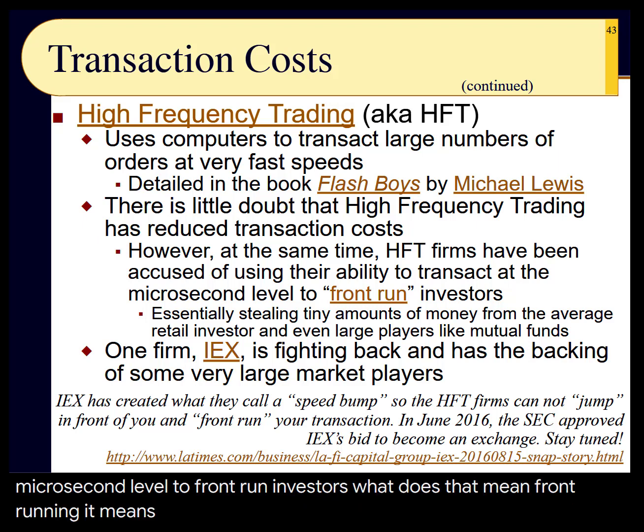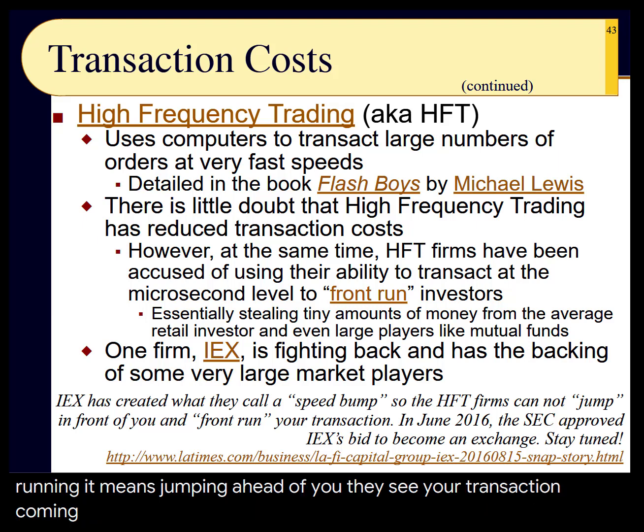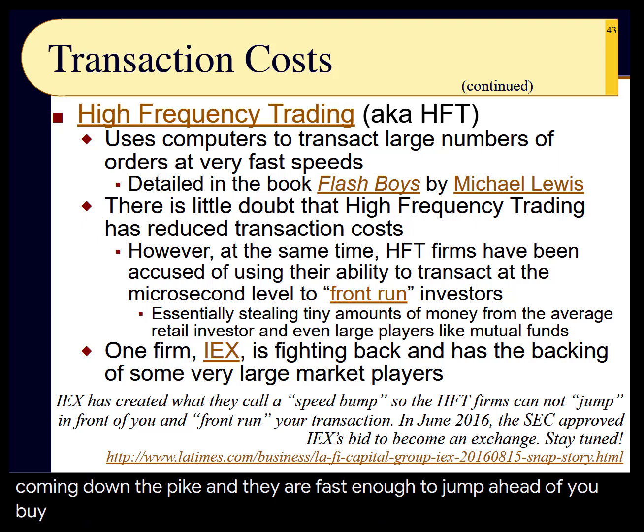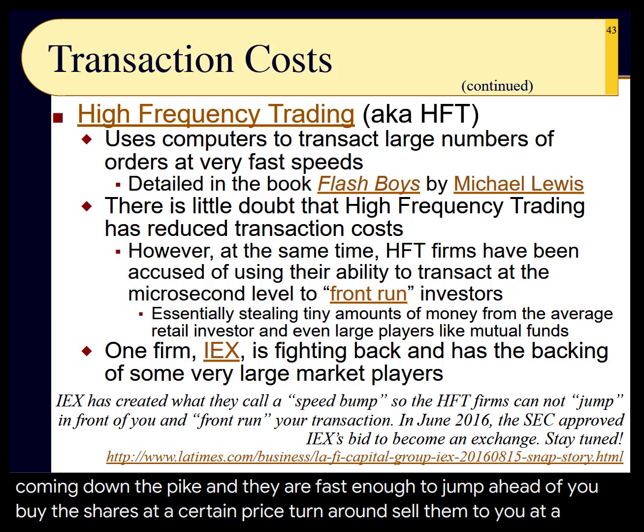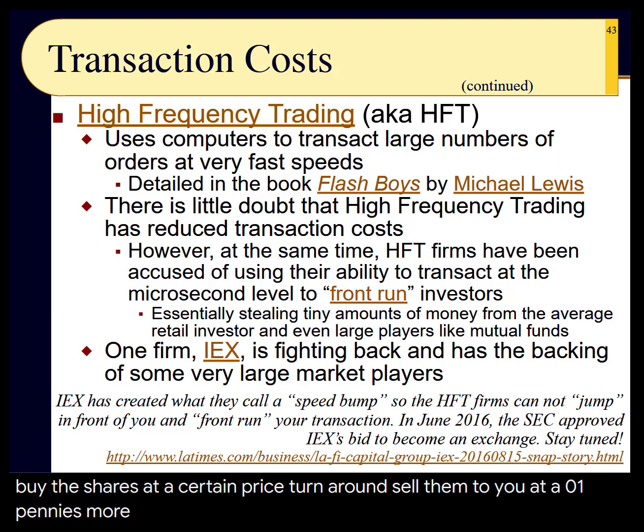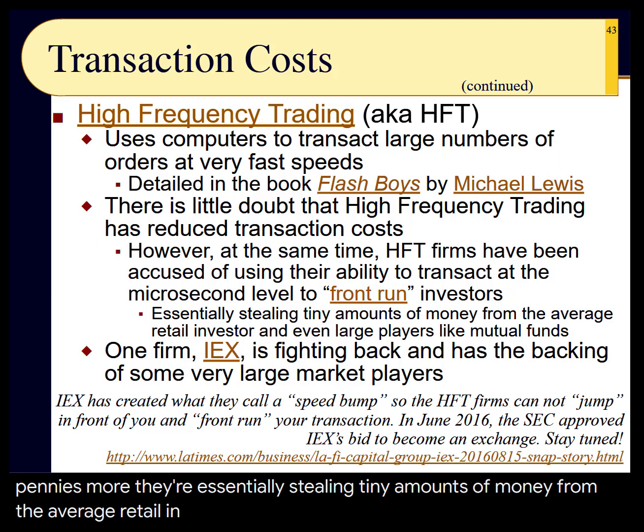It means jumping ahead of you. They see your transaction coming down the pike, and they are fast enough to jump ahead of you, buy the shares at a certain price, turn around and sell them to you at 0.001 pennies more. They're essentially stealing tiny amounts of money from the average retail investor, and even large players like mutual funds.